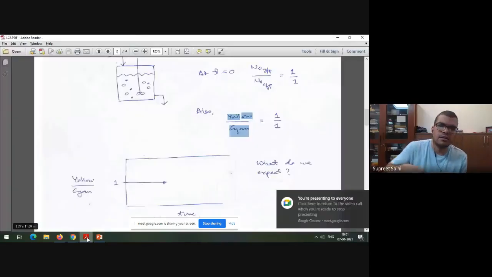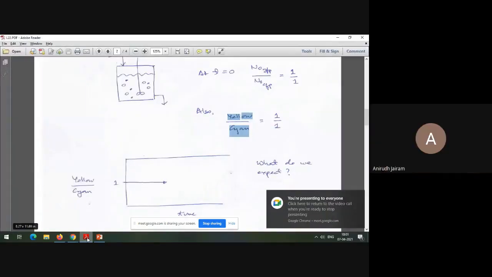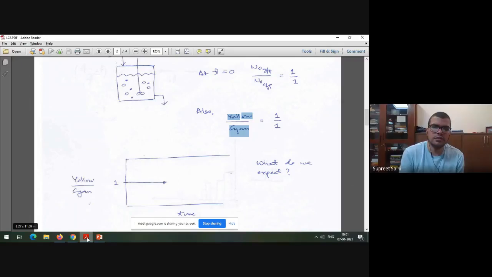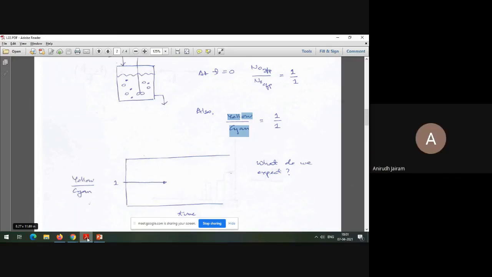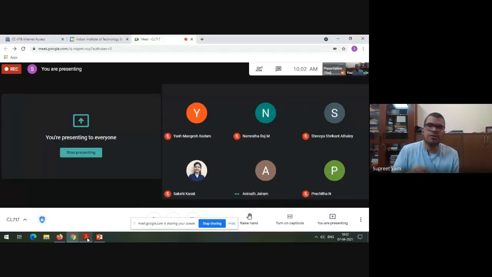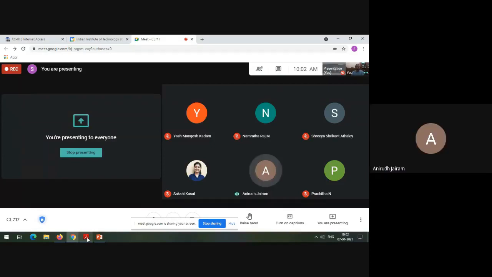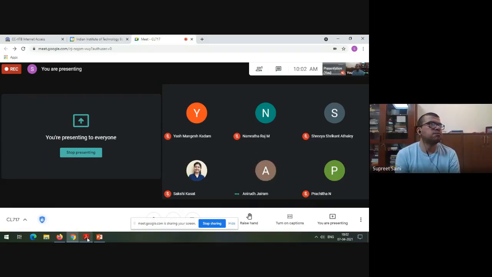Right. So you're measuring yellow by cyan. Correct. The sample's yellow by cyan ratio. So how many samples do you take per time? Is this an average, or is it just one sample's value? No, that's my question. Is it just one sample, or do you collect the average value? Yeah. So I don't know.